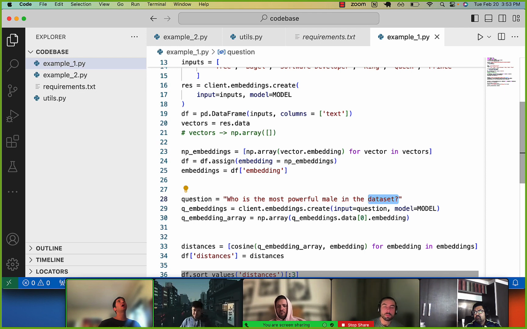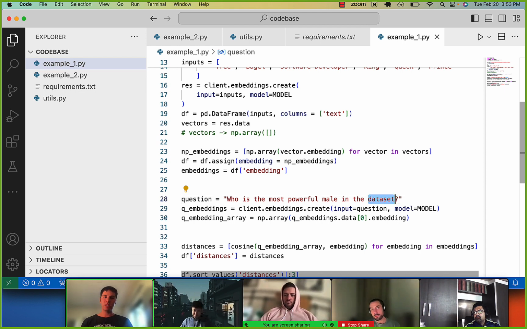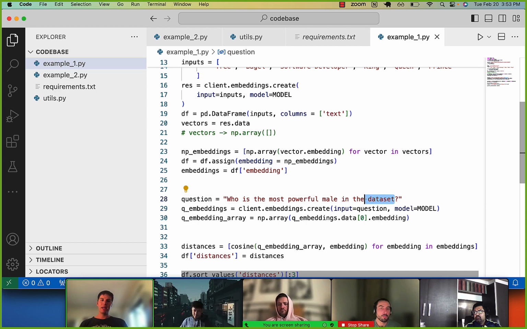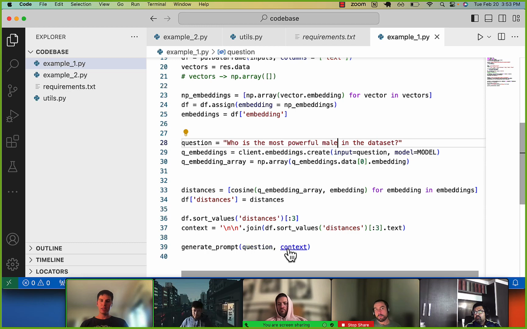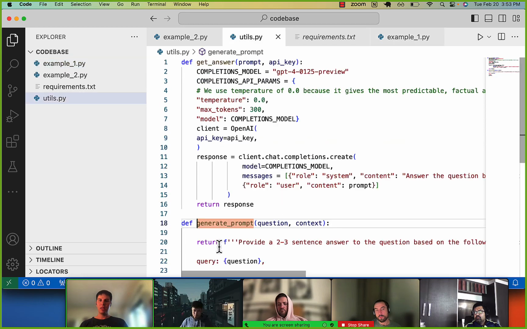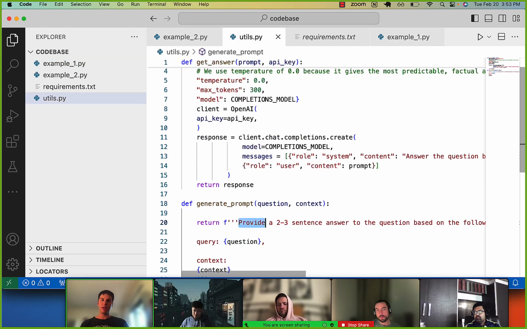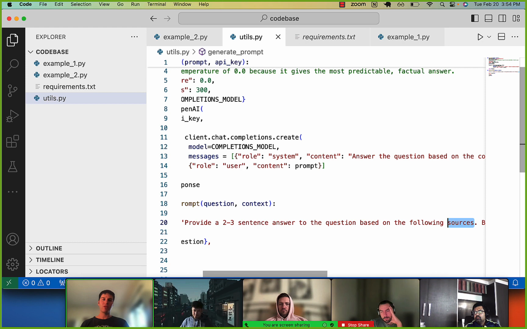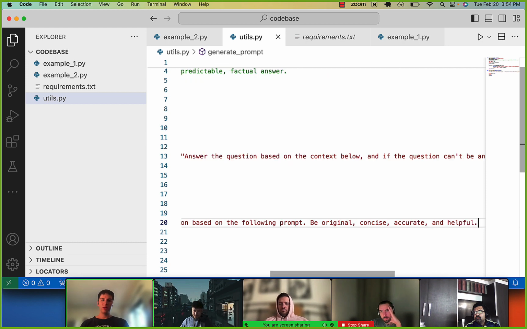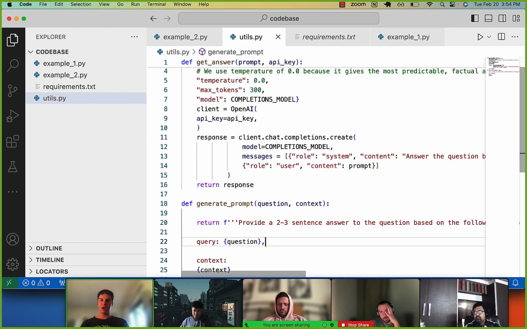I see. So the question, I think, is how do we control that the answer will be from the data set? This is more in the prompt, so that you can make sure it is based on the context. In the prompt, you can say something like, provide a 2 to 3 sentence answer to the question based on the following sources, and then here I say, be original, concise, accurate, helpful.